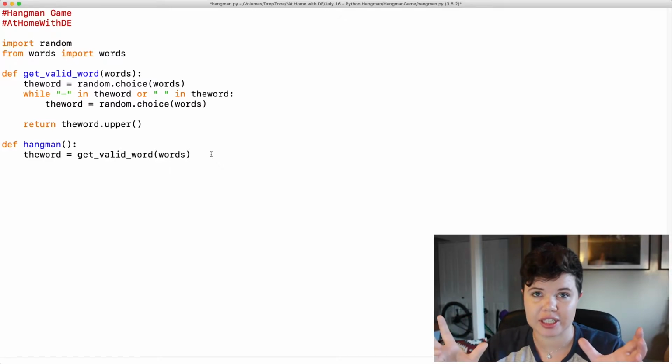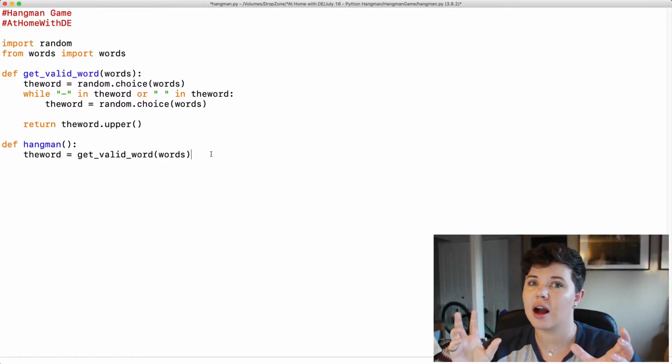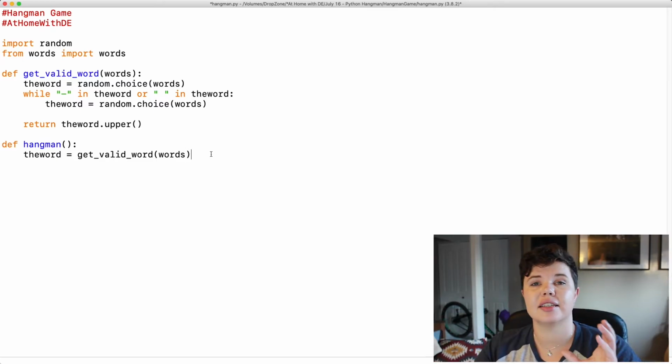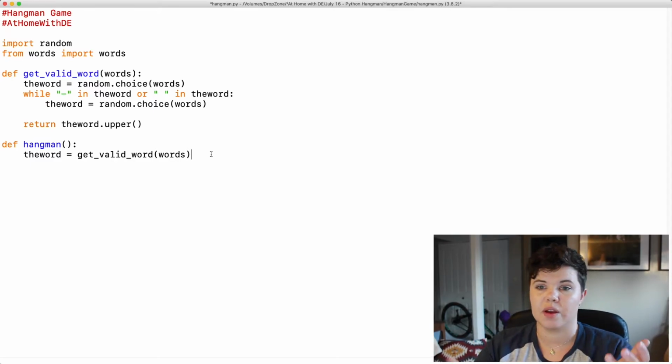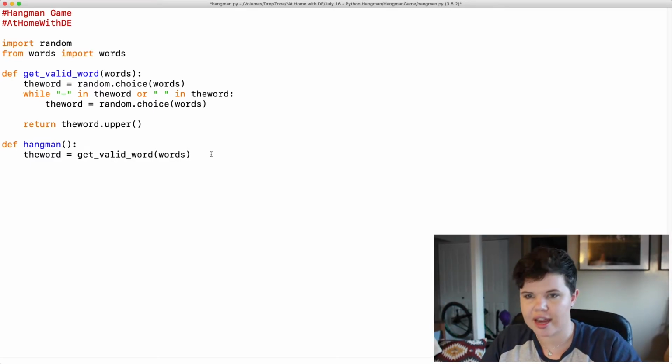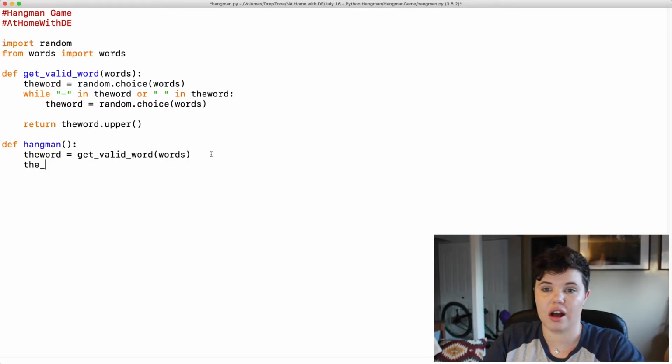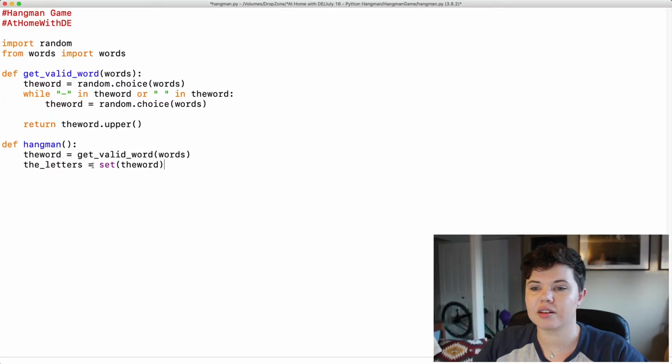So now we have to create two sets. One set is gonna be a list of letters that we've already guessed, and the other set is gonna be a list of letters that are actually in this word. Okay, this mystery word that's up there. So first, let's create the word's letters, okay? So it's gonna go with the letters, and that's going to equal a set of the word. So a set is just like a list of different things. So it's going to take all of the letters in the word and break it up into individual values that we can return and check against, okay?